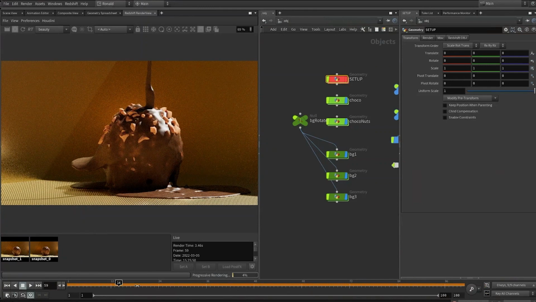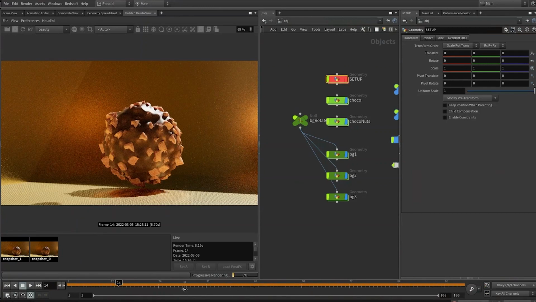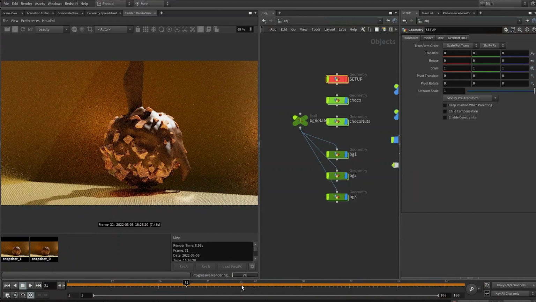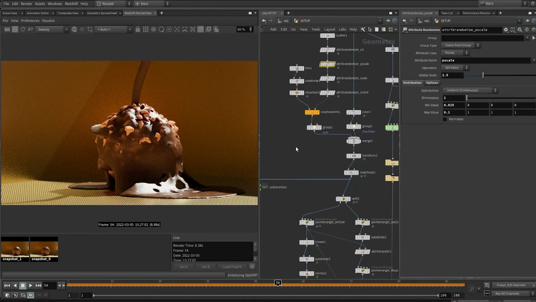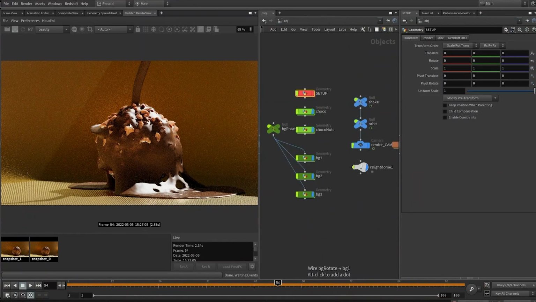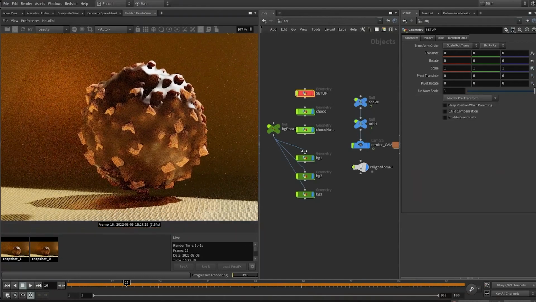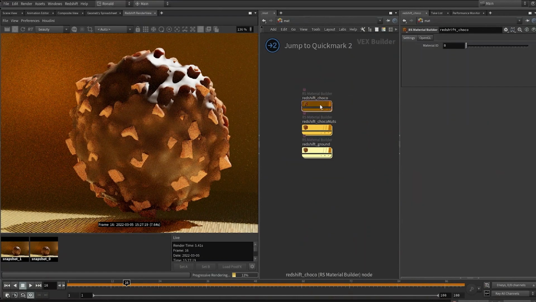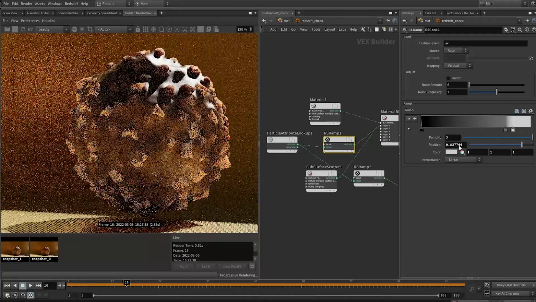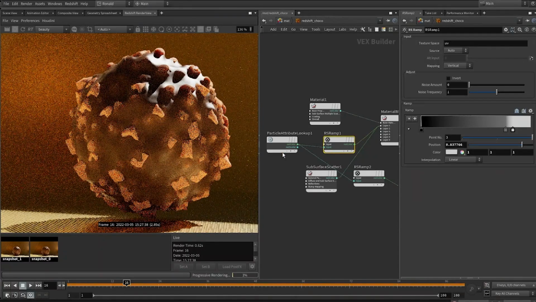So if I go to frame 14, yeah, it might be a little bit heavy-handed, so you can just do it to taste. But after it's covered in chocolate, 2.5 is enough, I think. Just refresh the render. Yeah, so I think the idea is that we can get all these translucent effects as the chocolate sits inside. We can adjust it a bit more in the shading. Here, maybe get it more exposed towards the chocolate. Yep, something like this. We can see through the surface of the chocolate.